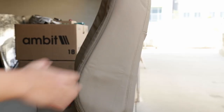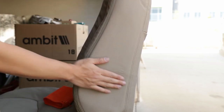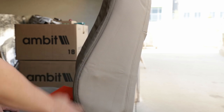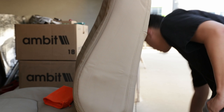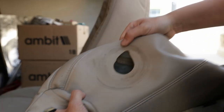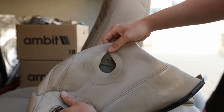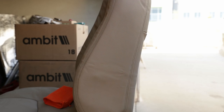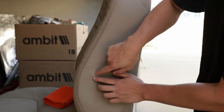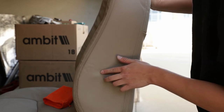Alright, so the last step is we got to do a cutout on the armrest section for the armrest. So let me show you what the shape looks like. So we're gonna have to do like a little circle with a triangle on top. Kind of looks like Jack in a Box, I don't know. But you pretty much have to do a circle and then a triangle right here. And I believe the triangle part, the tip of the top of the triangle, it's supposed to go around this little nipple right here on the side.